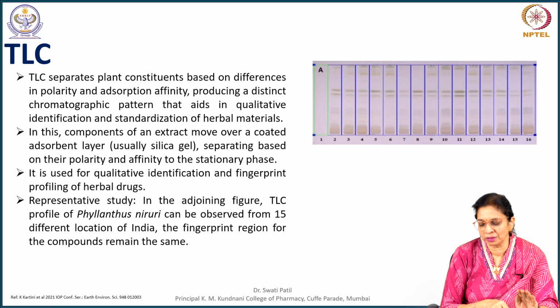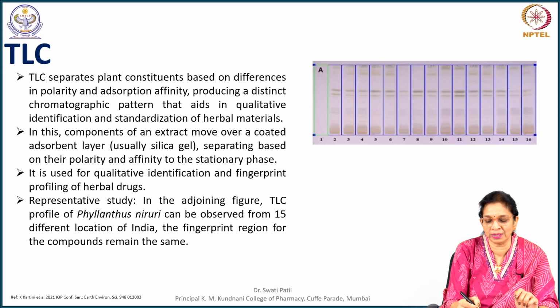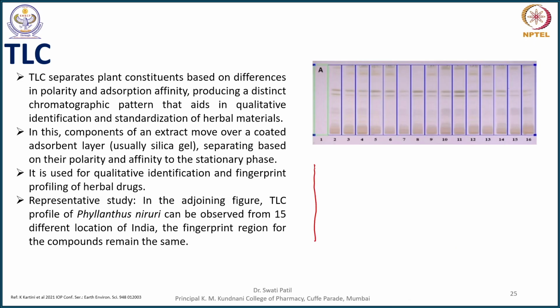Here what we do is we use a stationary and a mobile phase. For simple use, this is an aluminum plate coated with silica, and we apply the standard compound and an extract to be analyzed. Now, suppose we have a tannin extract, an extract of say harda, behada, and we want to find out whether it contains tannins, whether it matches the tannin content. We can take gallic acid as a standard here, and apply any tannin containing extract.